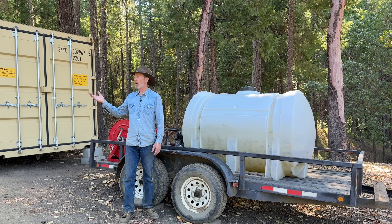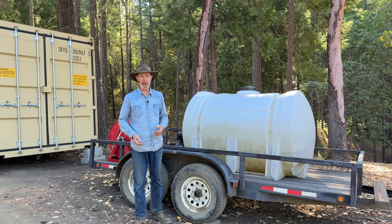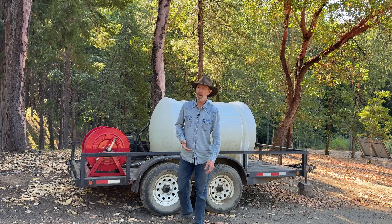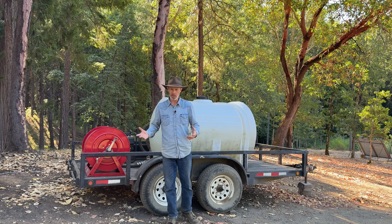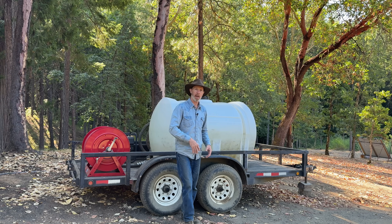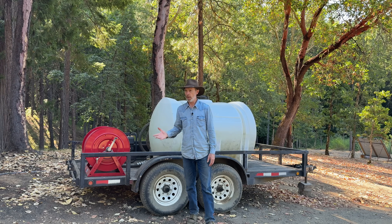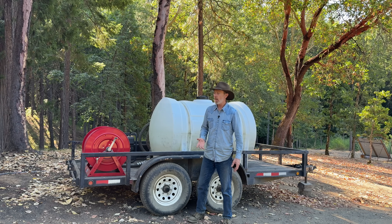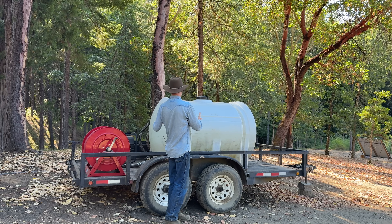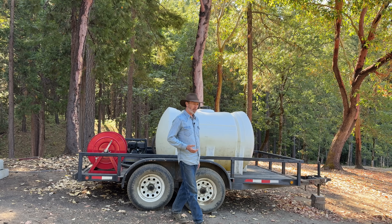It could have been handy here last summer. I was away at the coast when this happened, but my neighbor's house caught on fire in the heat of wildfire season. While his house was burning to the ground, the other neighbor came out with hand tools to build fire line around the place so that fire wouldn't spread out and create a wildfire. If I would have been around, they could have called me, I could have hitched onto this, and in a few minutes I could have been down there. This would have been so valuable in a case like that. The neighbor's house burned to the ground.